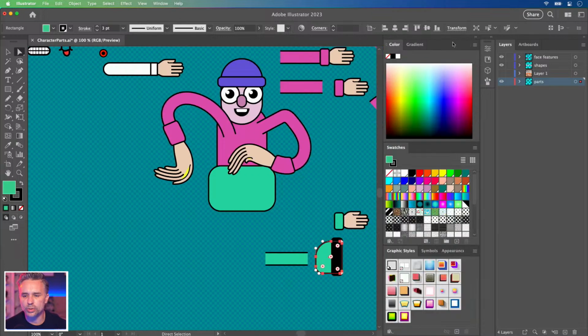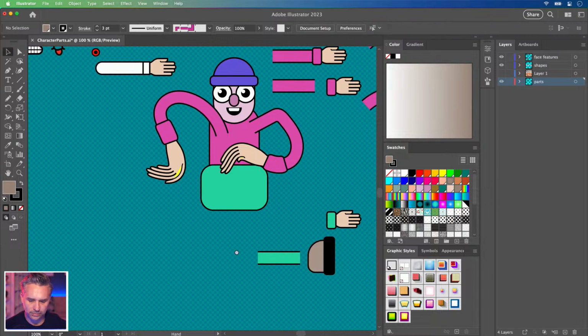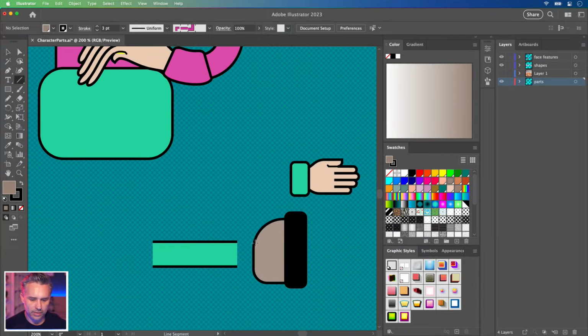You are learning so many tips right now, because I'm thinking, hey, I might want to change the shoe color later on. So for now, let's make them this brown color. Maybe there are laces on them.